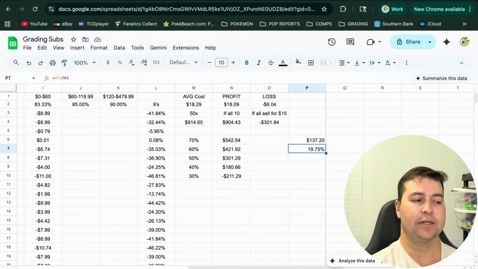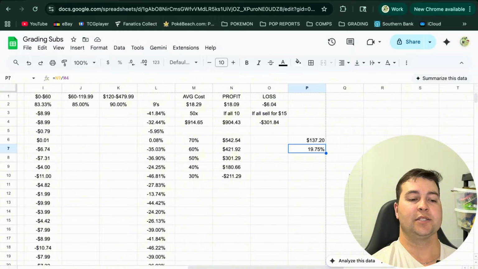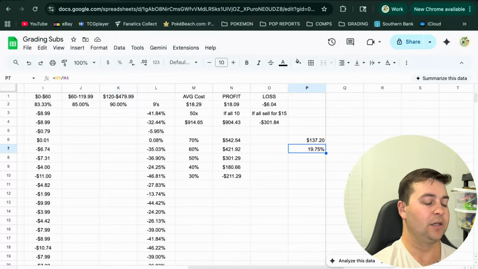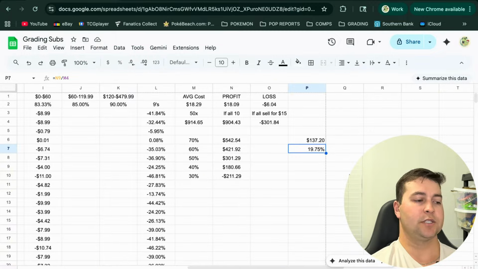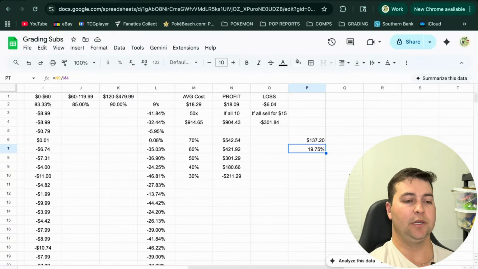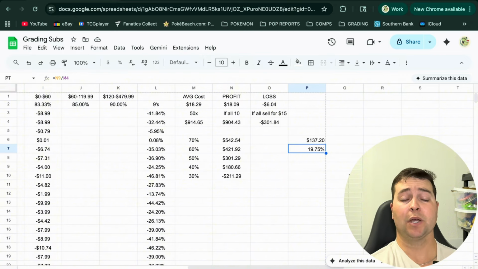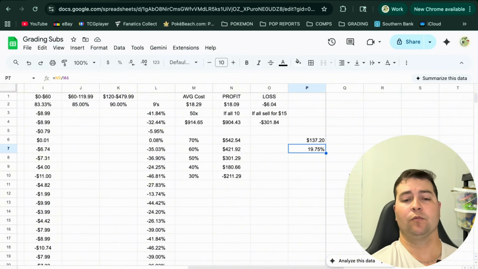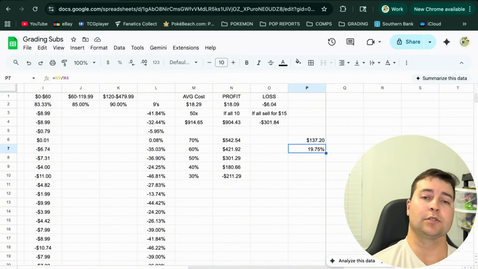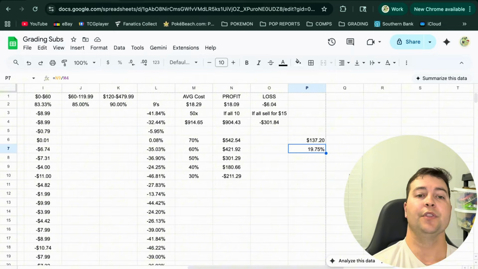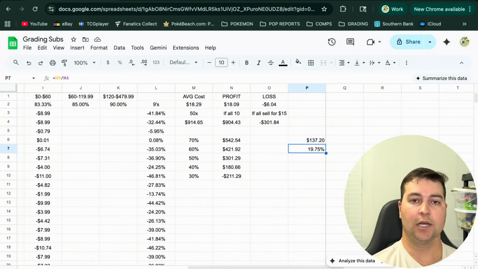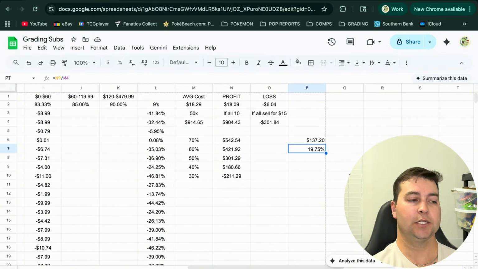So that is why grading started to become more enticing, because it was a way to kind of get quick flips. Now granted, these percentages would be over the course of a few months, but it's going to just take that long. And once I get submission after submission after submission coming in, then it'll start to feel like just cash flow coming in, going out, coming in and going out.